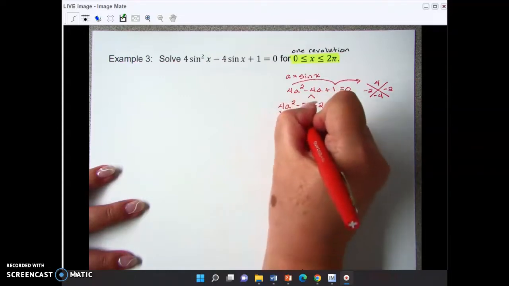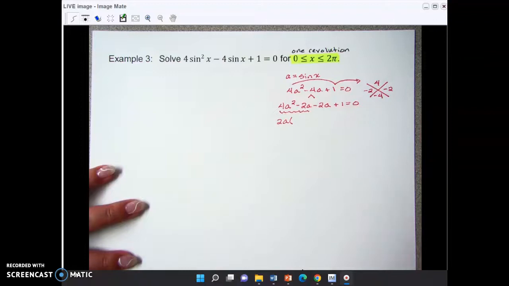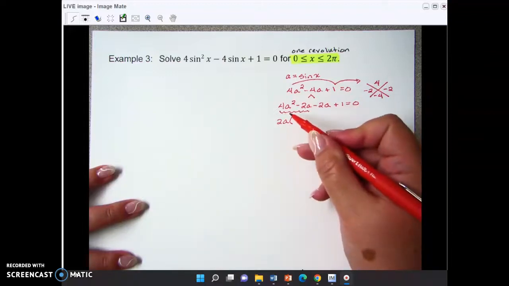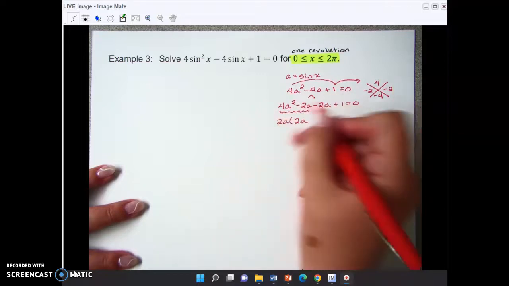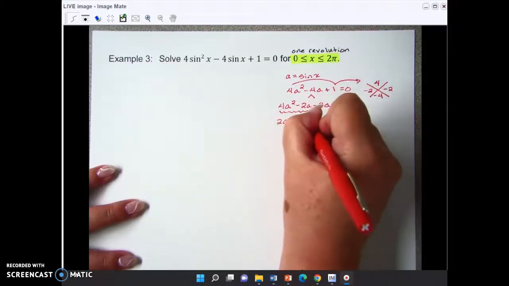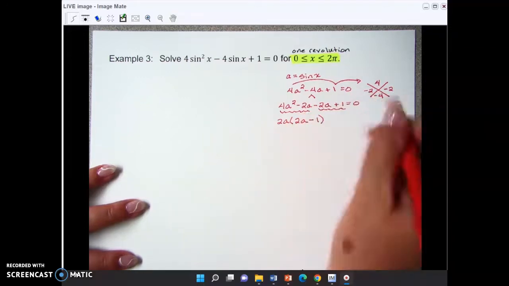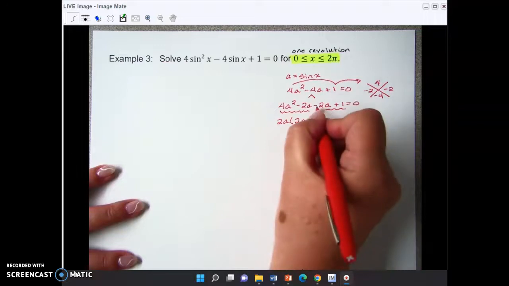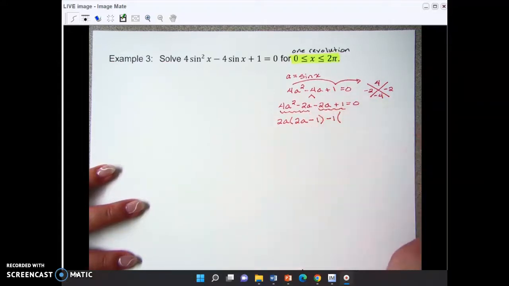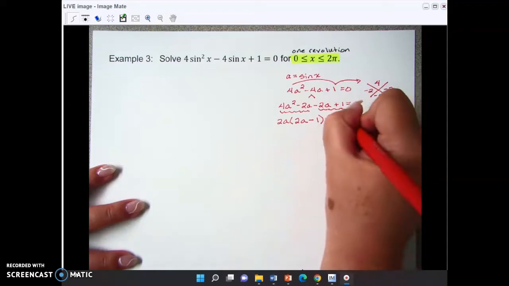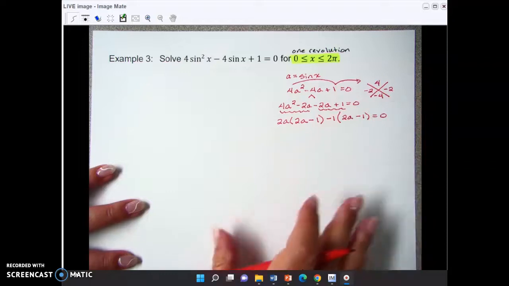And then if I group these two together, I can factor out a 2 and an a. And so when I ask myself 2a times what gives me 4a squared, that should be 2a. And 2a times what gives me negative 2a, that's going to be negative 1. So these two don't have anything in common, but I do have this negative in the middle, so I am going to factor a negative 1. So that's going to change everybody's sign, so I get positive 2a and negative 1, and that's equal to 0.